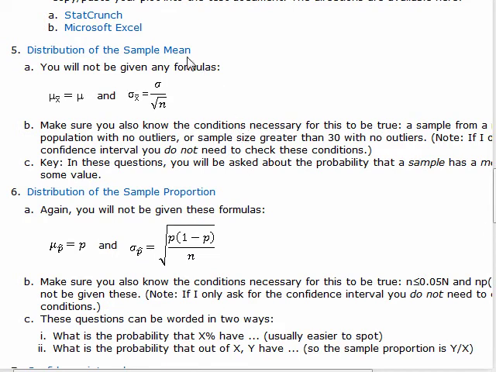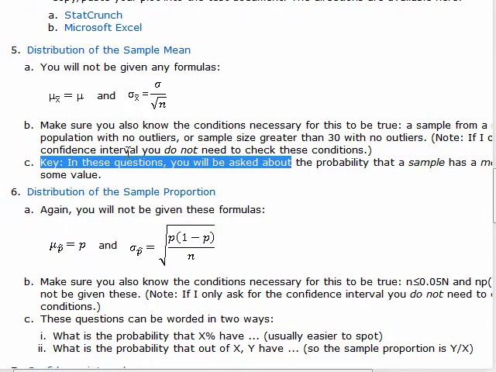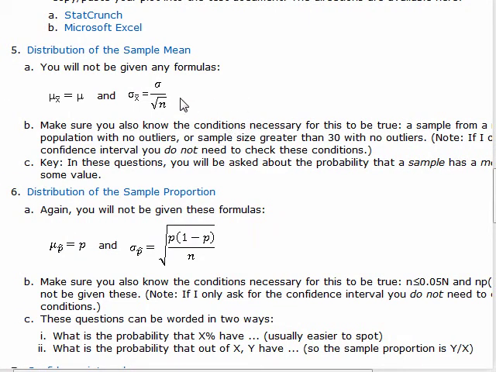The distribution of both the sample mean and sample proportions. These are chapter 8. We'll have probably one question from each. One of the keys for distribution of the sample mean is, if we scroll over here, you will be asked, what is the probability that a sample has a mean more or less than some value? That's the way you'll know it's for here. So the standard deviation in that case, the standard deviation of the sample mean, is the population standard deviation over the square root of n. So this is chapter section 8.1.